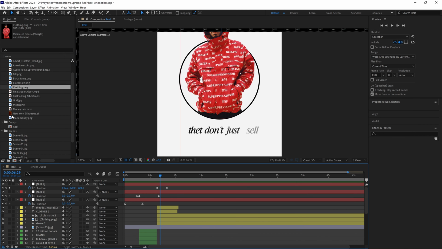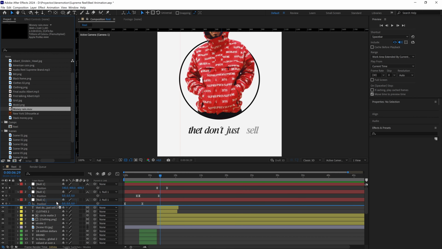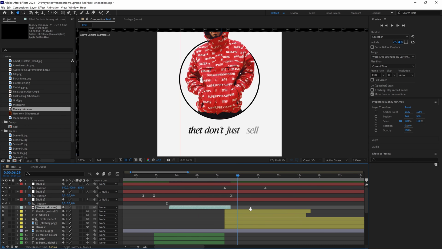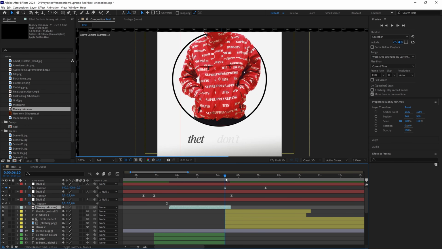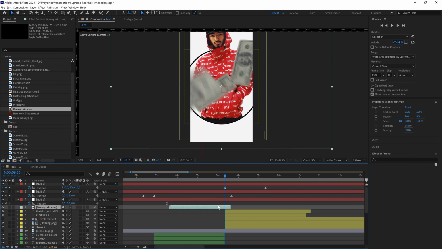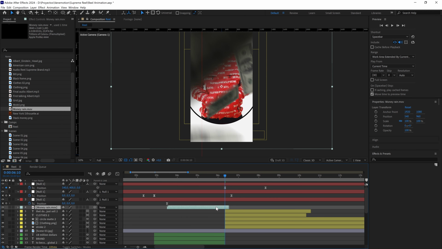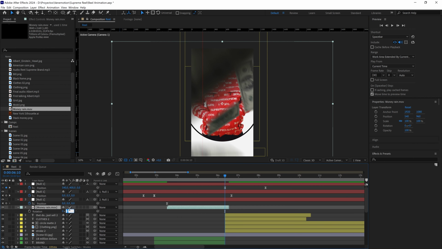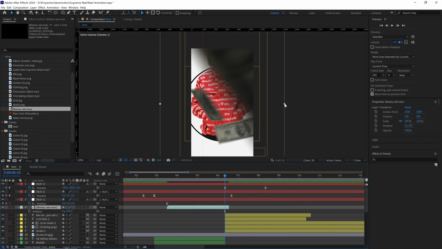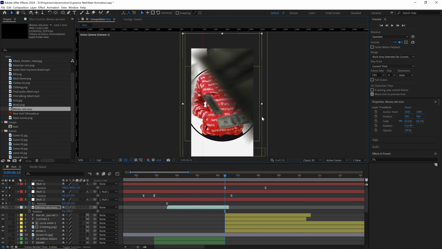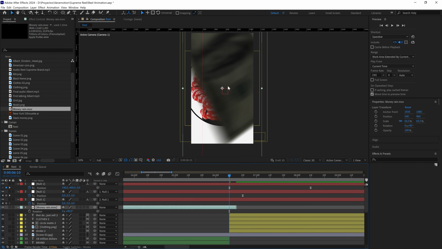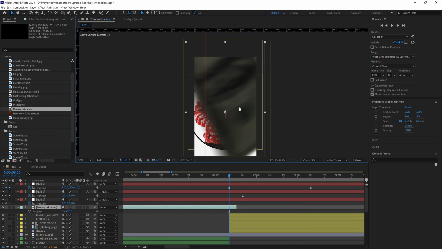For this transition, we are going to use some footage we have here called Money Rain. We place ourselves right at the cut and move the footage. First, we rotate it 90 degrees and scale it down a little. As I was saying, we're going to move the layer little by little until a bill appears that takes up almost the entire composition.